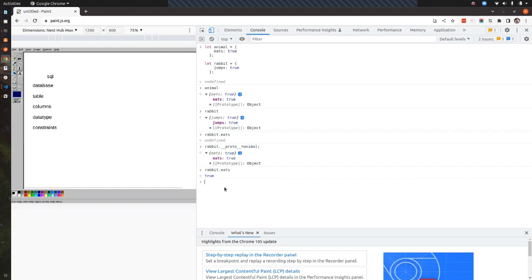And then what I told you is that when we read a property from an object and it is missing, in our case I was trying to read the property eats and it was missing from the object, JavaScript automatically takes it from the prototype. Why was it able to take it from the prototype? Because we explicitly assigned the animal object in the prototype of rabbit. That is why, and this is called prototypal inheritance.